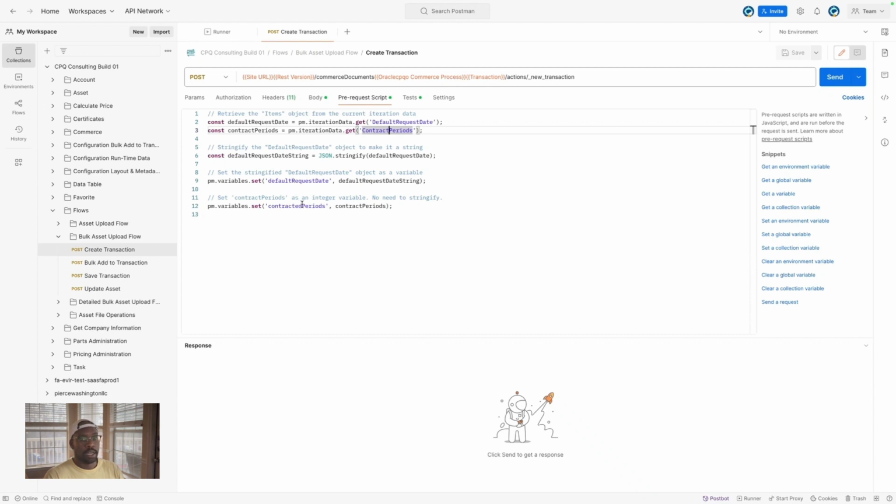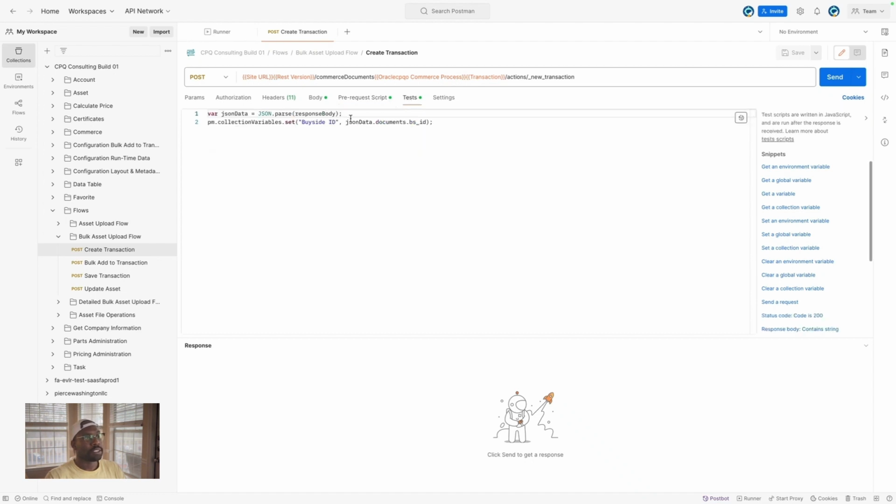So it's a 3-hop thing. We're getting the values from the import file, we're setting them to another value as a placeholder. And then from this placeholder, we're going to plug the value into the request body. So 1, 2, 3.